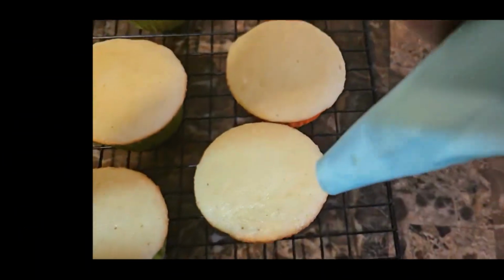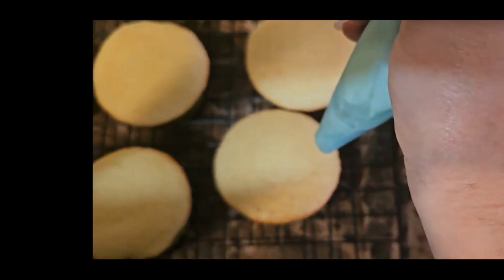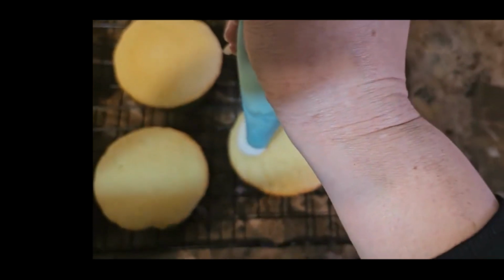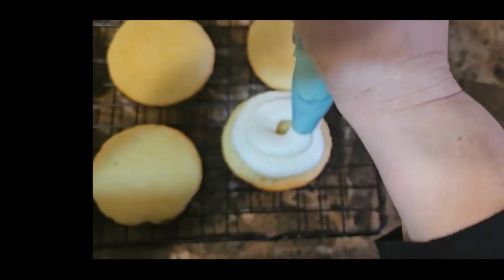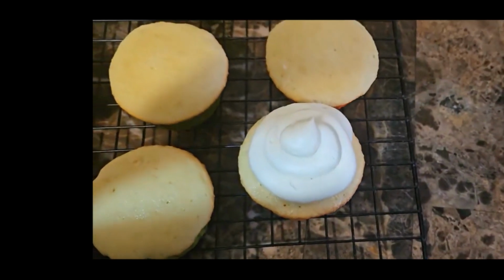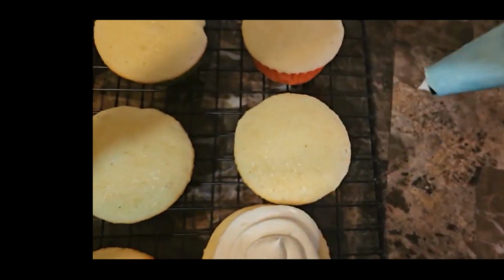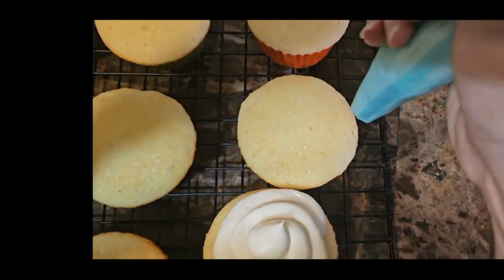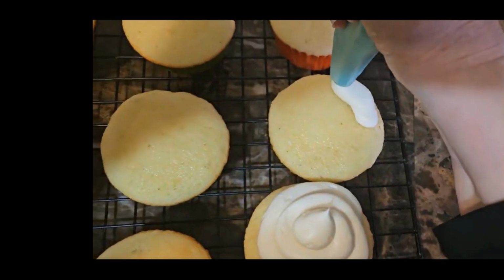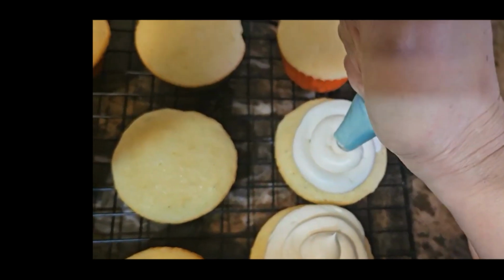Okay, here we go. Now, guys, I've not done it on camera, so bear with me. But I think I should have got a bigger tip, but usually it's just like this, guys. I just go in a circle and basically like this. I love doing those. And then I'll put some jimmies on top after I get these ones done. I didn't put much in this bag, so I guess we're only going to get a few of these done. But you're basically starting right here, and you're going in a circle, and then go in as you go. And then there you go.